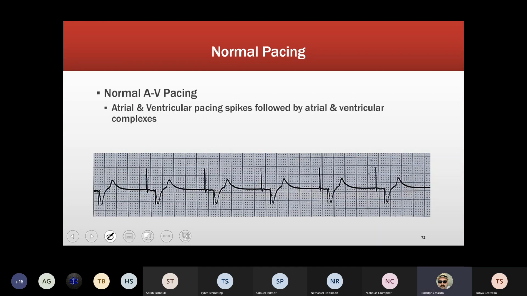Does anybody know, and I bring this up because it's a National Registry question, not because I ever recommend it. Does anybody know how you shut down a pacemaker? Magnet. A very large magnet. Some places carry them in their ambulances. Most people have gotten rid of them because if we shut down the patient's pacemaker, we then have to take over that electrical impulse somehow. But a lot of times a magnet will shut down the pacemaker.